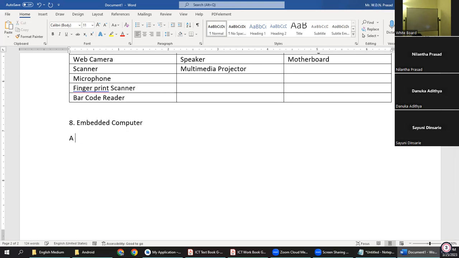A computer is inside a certain device to facilitate the device's main functionality.